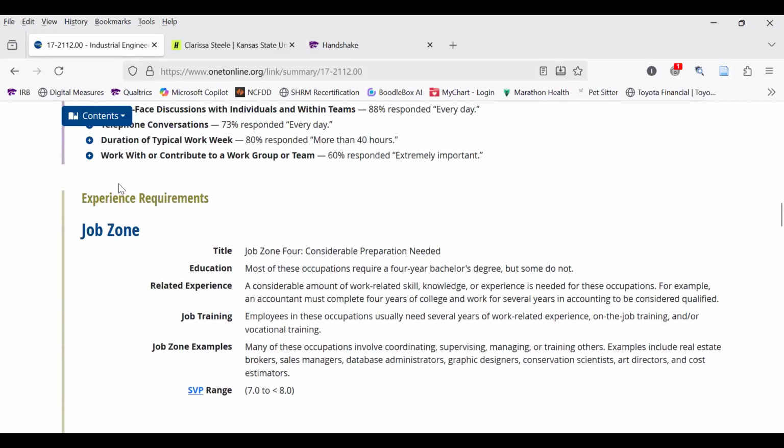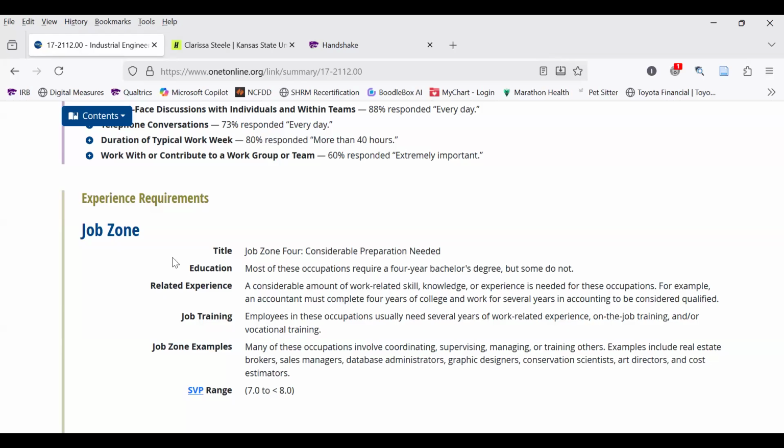And then we have job zone, which gives us examples of the different kinds of knowledge, skills, and abilities that are needed for this specific job. So this can be helpful if you're writing a job description as part of a job in HR. You may not be very familiar with that job or job family. This can be very helpful to figure out what are the necessary knowledge, skills, and abilities we might need for this job, and then what would be ideal.